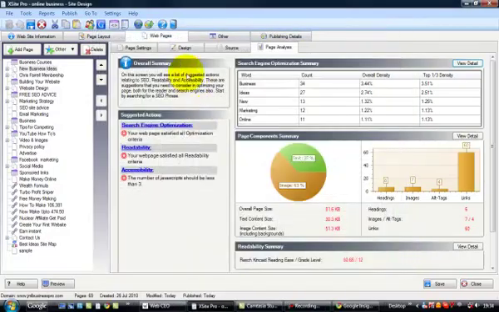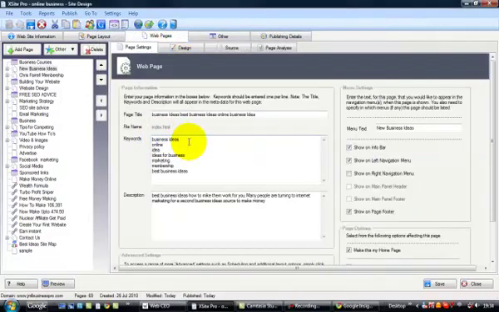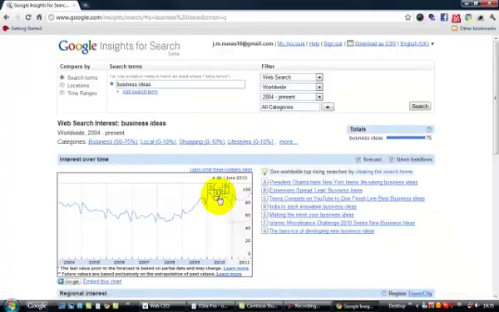Okay, close that. So business ideas is my keyword phrase there. The reason I'm doing this keyword is that I know there are going to be searches still coming in next year, because Google already gave me the projections for that. If you remember the forecast there, the broken lines are the forecast.